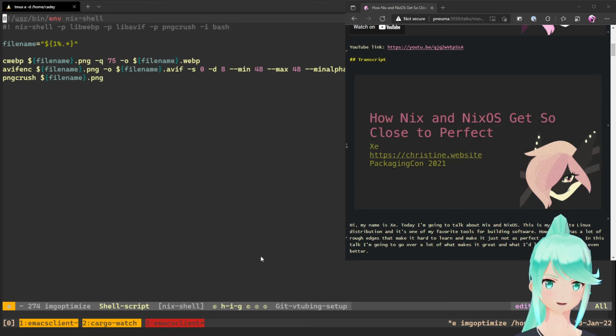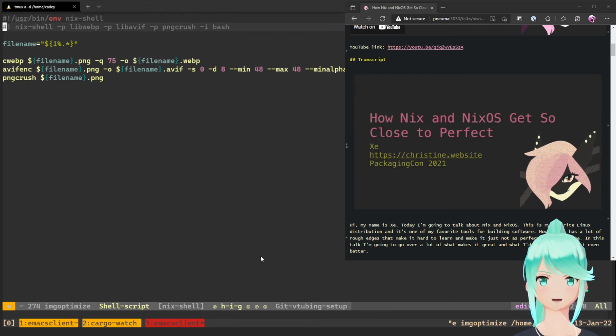So nix-shell is a command that lets you spawn a temporary environment that has a certain set of packages. You can use it as a shebang line, and then you can have a second shebang line where you basically give nix-shell instructions on what packages to include in the environment, and then finally what interpreter to use. So when I mark this as executable and it runs, then automatically you are guaranteed to have these packages in your environment. They will be in the path, they will be ready to use, and you can just use them.